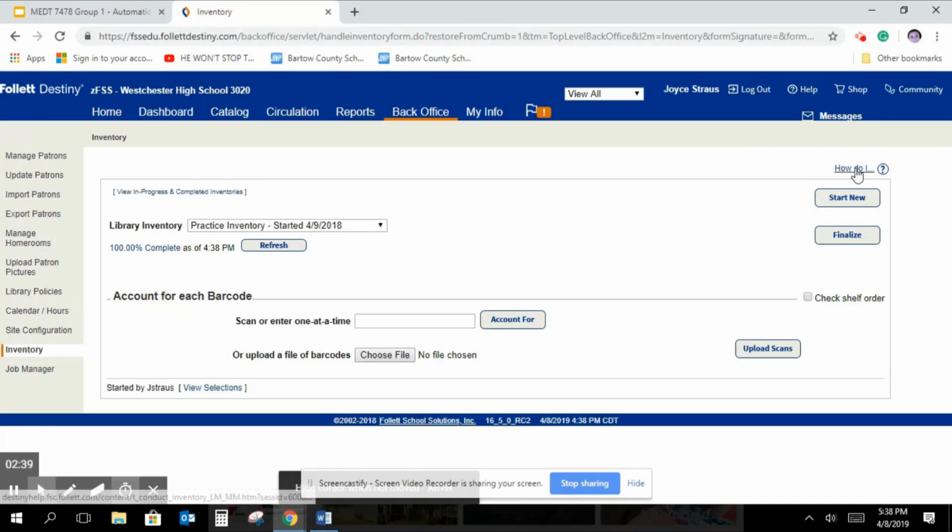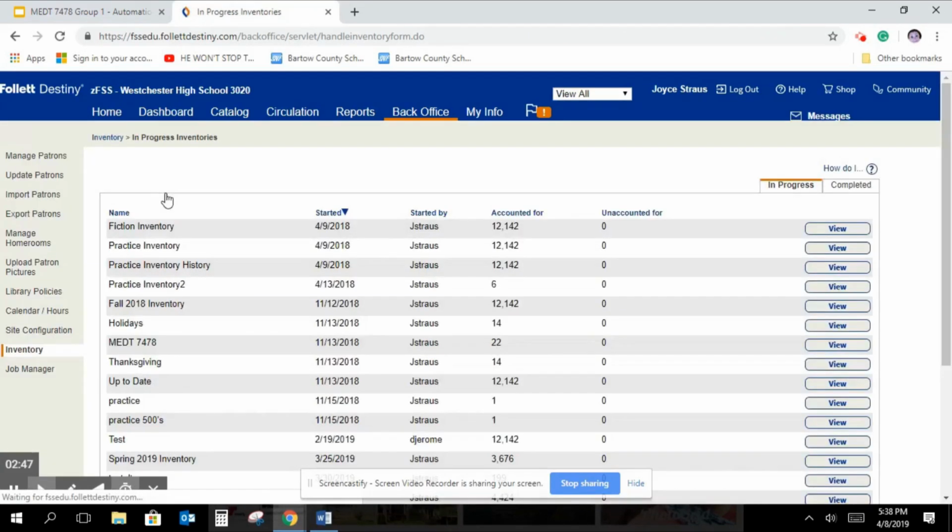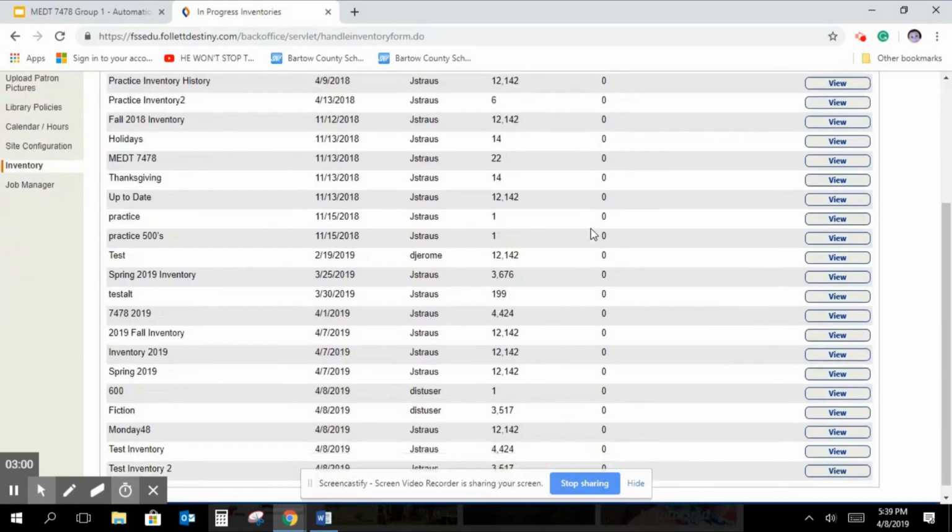So I started that one, and let's say I finalized it. Now I want to look at in progress and completed inventories. And here I'm going to find this is in progress. And this is one of the things I'm finding very difficult: I look over something like this quickly, and I think the thing I'm looking for is not there. I have to remember there are tabs that are allowing you to do certain things and ignore certain things.